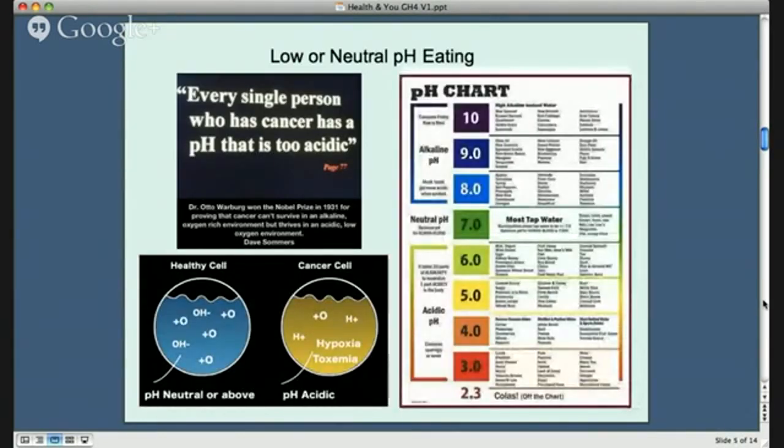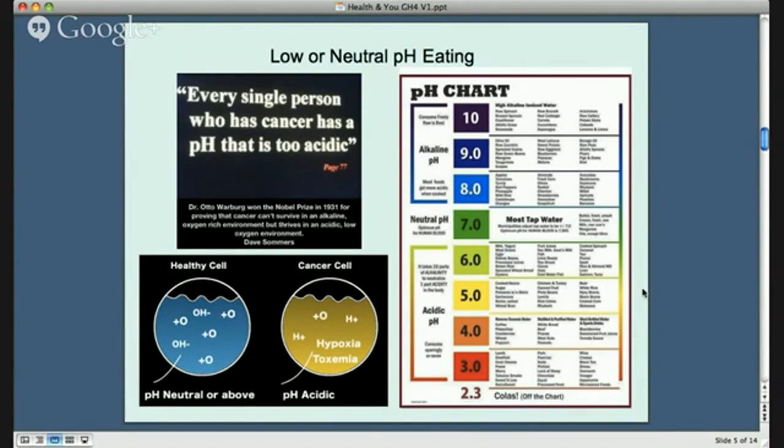So what's another component? Another component is low or neutral pH. Now the pH of foods determines the acidity within the foods. And of course, in the lowest section off the chart, it says, is colas, because they have such a high acidity that your body can't even excrete it. Below 5, your body can't excrete it. And then at the other end of the scale, where it's strange to see this, you've got limes and lemons. What actually happens is these foods seem acidic when you eat them, but inside your body they actually turn the opposite. And these lemons and limes actually absorb sugars within your body and neutralize the acidity of those foods.